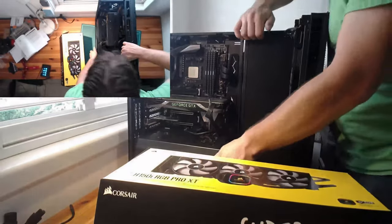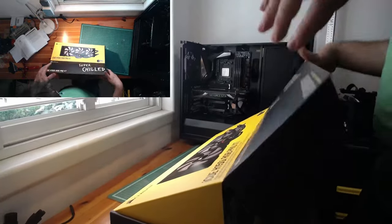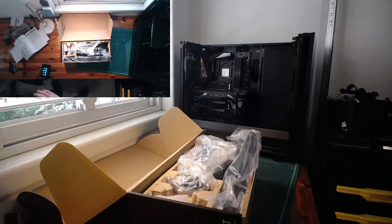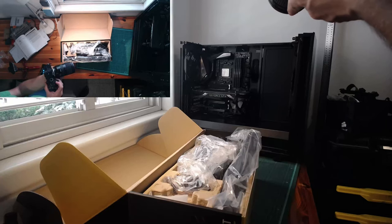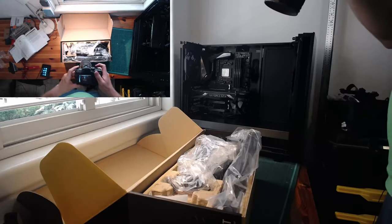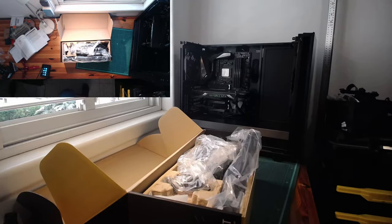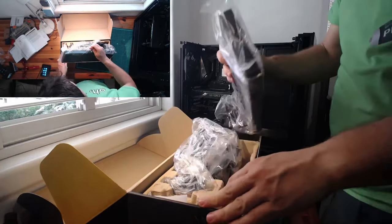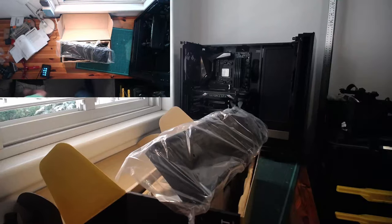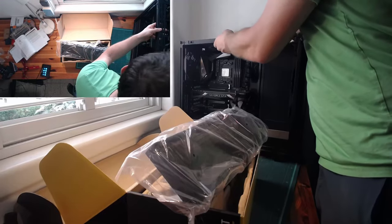Let's unbox the cooler now. And this is going to be the scariest part, I think. I forgot to take a lot of pictures, you know? Good thing I have a video, but I'm not just a video guy. I'm also a pictures guy. Okay. So, as I said, radiator. That's going to be mounted to the top of the case, that is to say, to this top bracket, which is going to be mounted here.